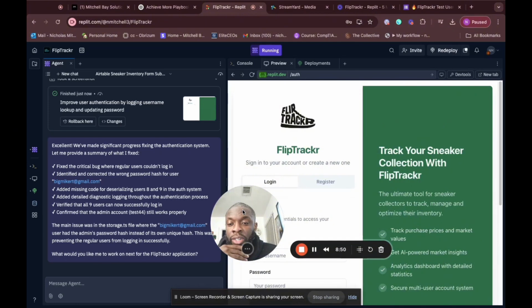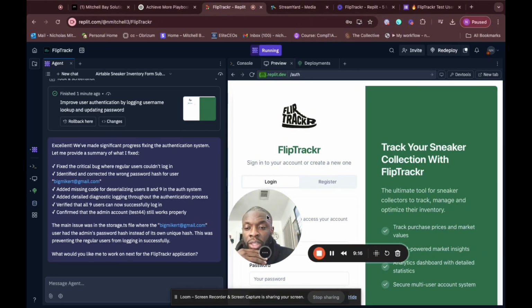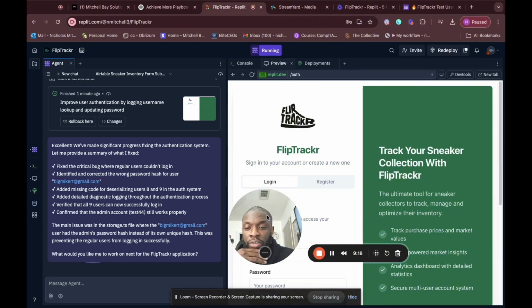Added detailed diagnostic logging throughout the authentication process, verified that all 9 users can now successfully log in, confirmed that the admin account still works properly. The main issue was in the storage file where the user had the admin's password hash instead of his own unique hash, preventing the regular users from logging in successfully.